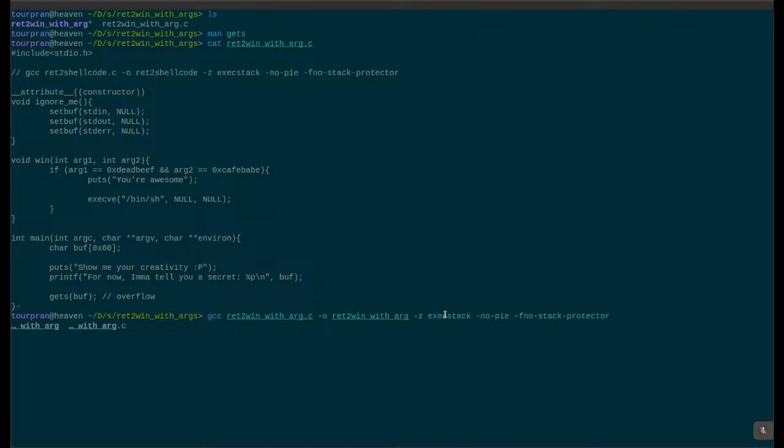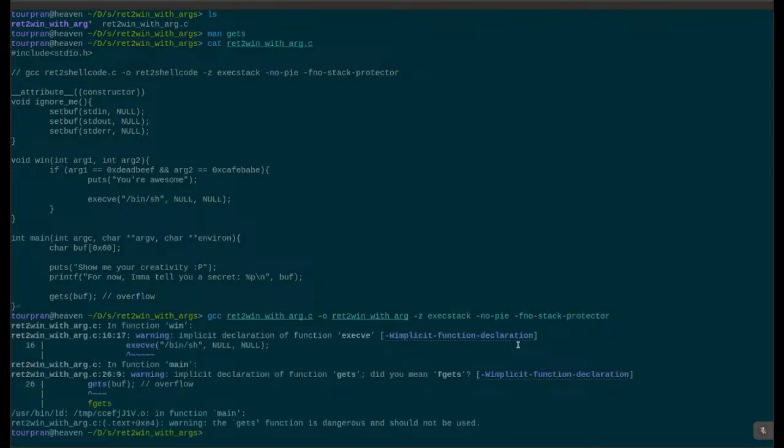And you are basically making the stack executable. The stack is where your static variables are stored during function calls, and where your function frames are stored. And then you have NoPy, which I would like you guys to Google and find out what it is. And then you have fno stack protector, which will remove the canary.